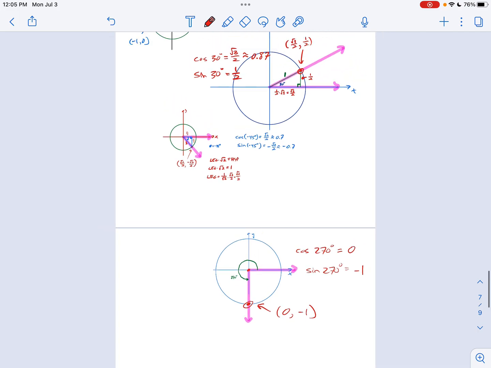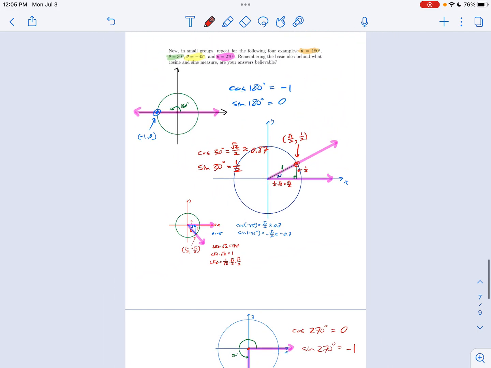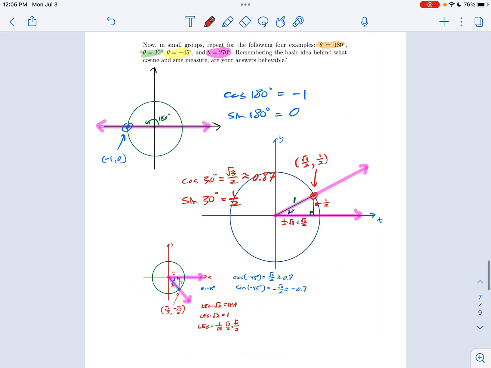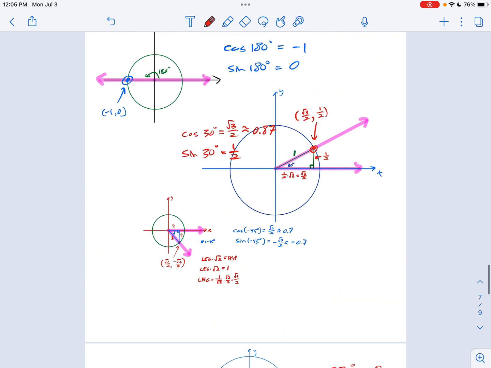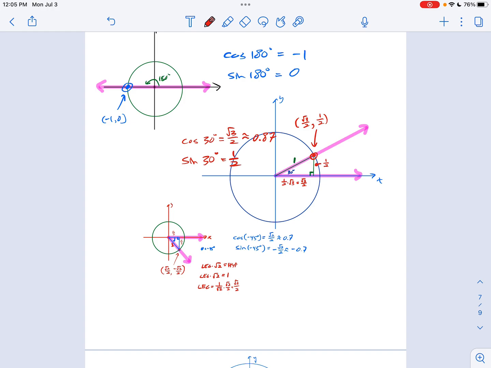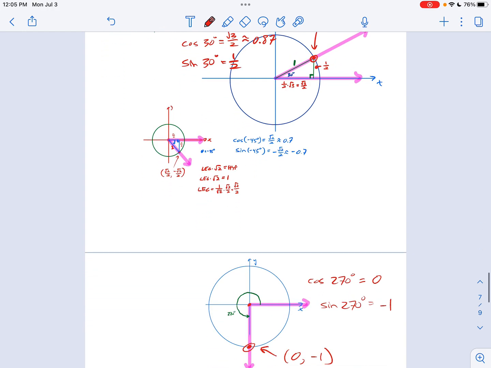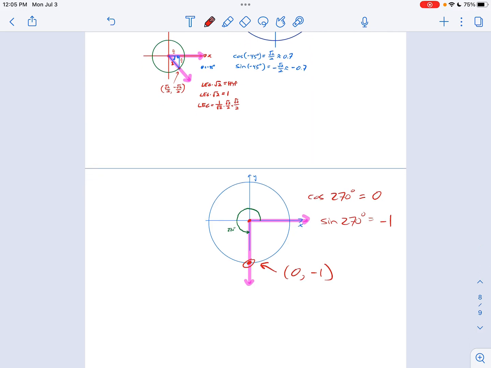So all of these are very doable. If you have an angle that's a multiple of 30 degrees or 45 degrees, something like what we've done here will work. And very soon you want to just start latching onto the patterns. The same kinds of numbers show up over and over again. So the faster you latch onto the pattern, the more you'll be able to get these answers without spending a ton of time drawing detailed diagrams. So that's what's coming up next. But that's the end for now.